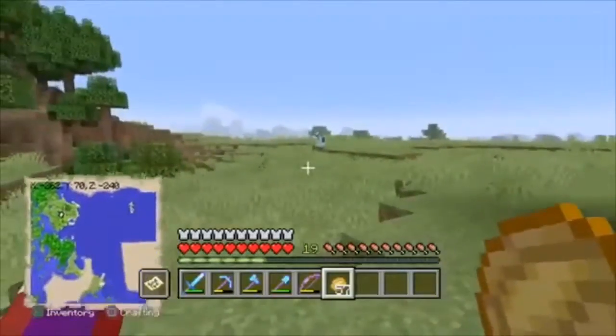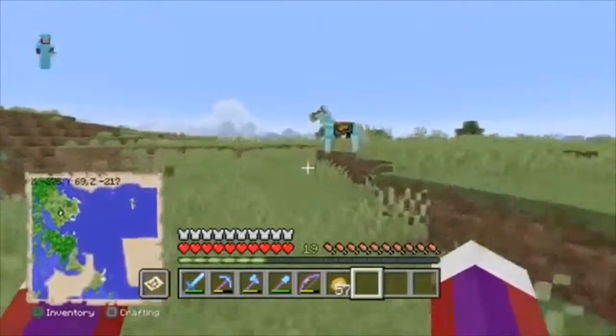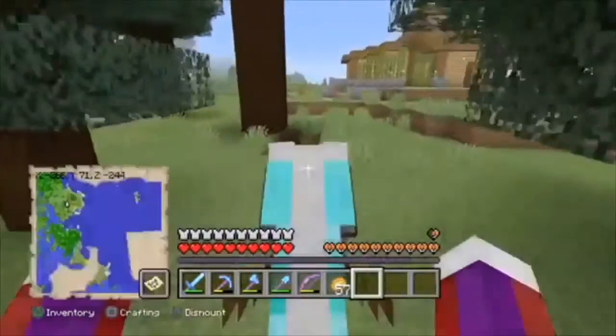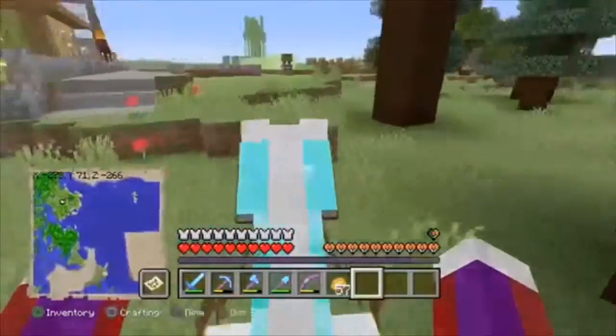Welcome back to our Minecraft Survival Let's Play. This is episode number 6, I believe. Oh, our horse is over here. But yeah, this is episode number 6. In the last episode, we built that shiny building over there. You might have just seen something. The world might look a little different to you guys.